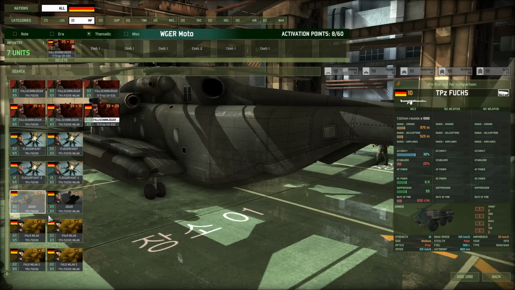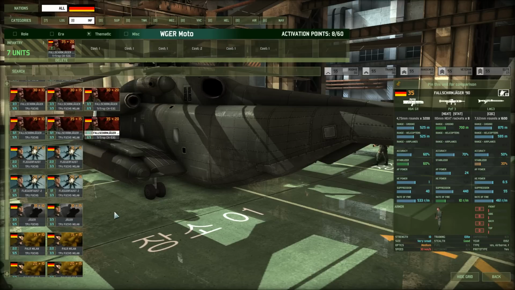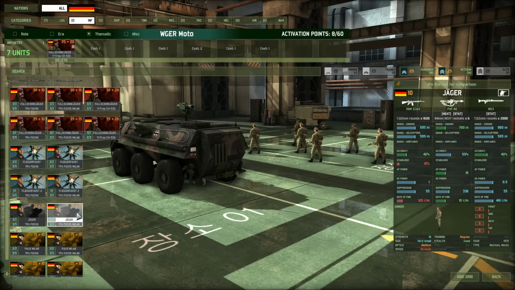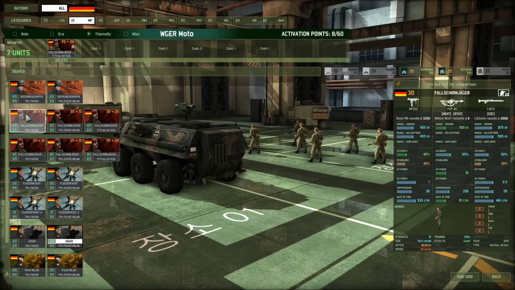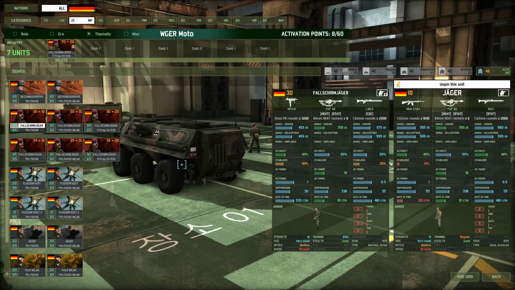Now, I don't have access to Panzer Grenadiers, unfortunately not. So the main force is going to be consisting of either Jaeger or Fallschirmjäger. Now personally I would prefer Fallschirmjäger, but they are 3 times the price of the Jaeger. And that means that I will have to separate them between tasks.